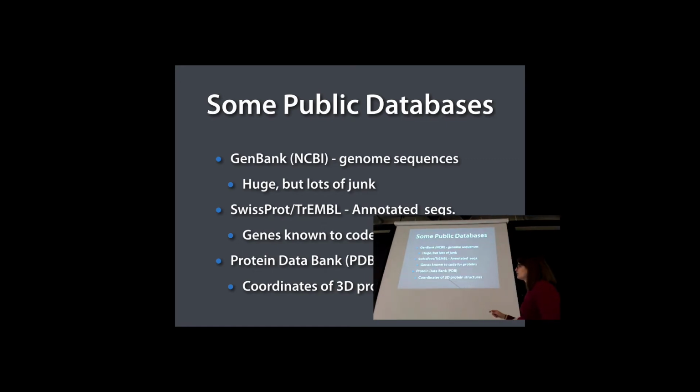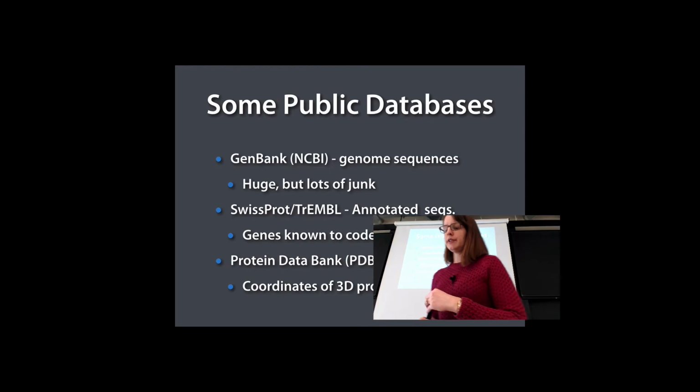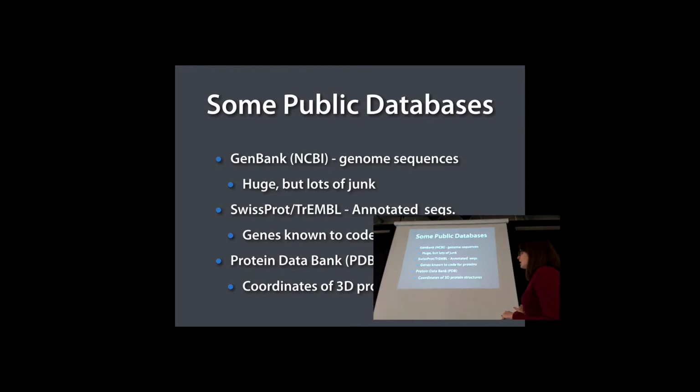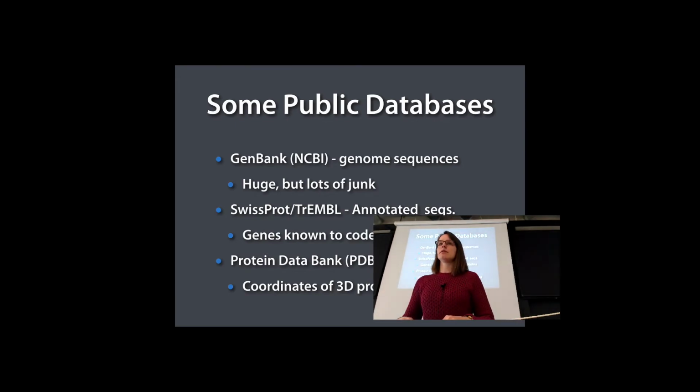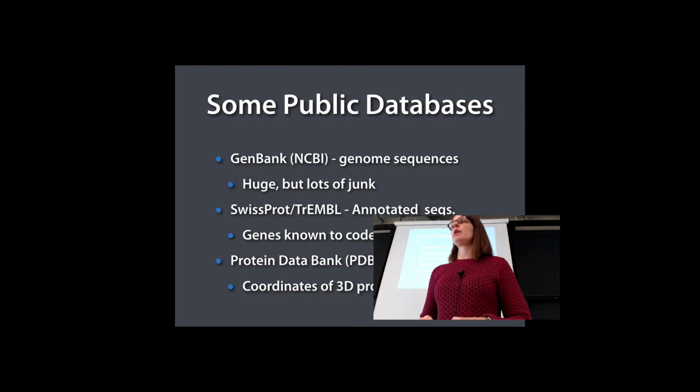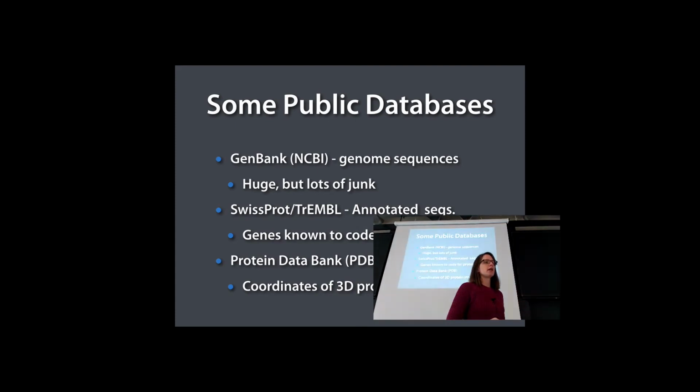And then we have the Protein Data Bank, which contains the coordinates of 3D protein structures. And this is yet a much smaller number, because there are many proteins for which we know the sequence, for which we don't know the structure. Having the structure involves experimental determination of structures, right? Either using X-ray crystallography, cryo-electron microscopy, or NMR, typically.